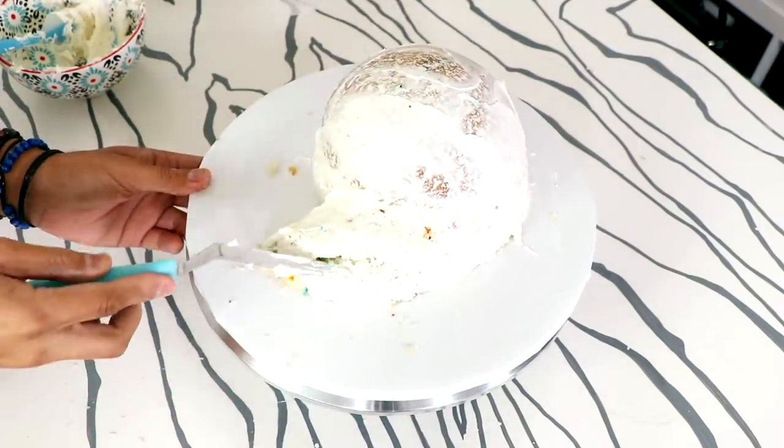Now after I gave my cake a crumb coat, I placed it into the fridge to set and I watched some Netflix. I was watching this show called Tidy Up with Marie Kondo. Is that how you say it? That show actually changed my entire wardrobe. I have a lot of clothes. I used to have a lot of clothes and I realized that I don't need any of them, so I simplified a lot. I gave away a lot, sent the rest back to the homeland.